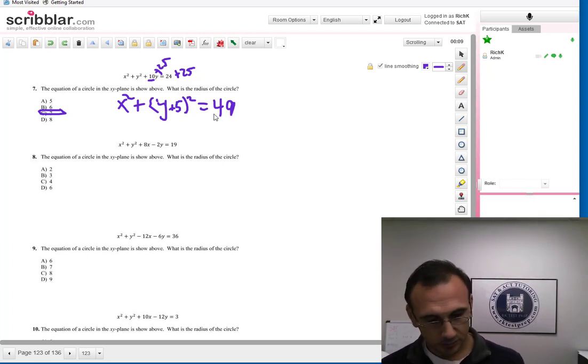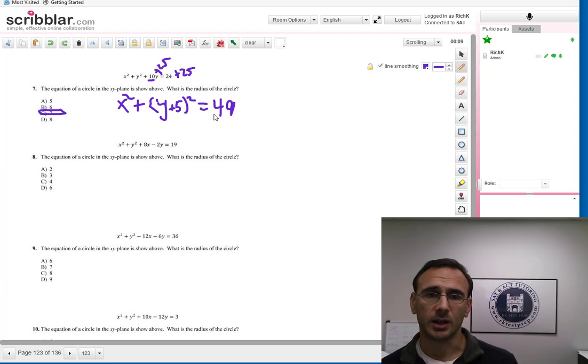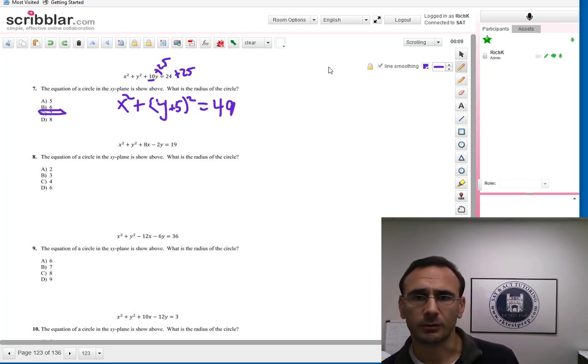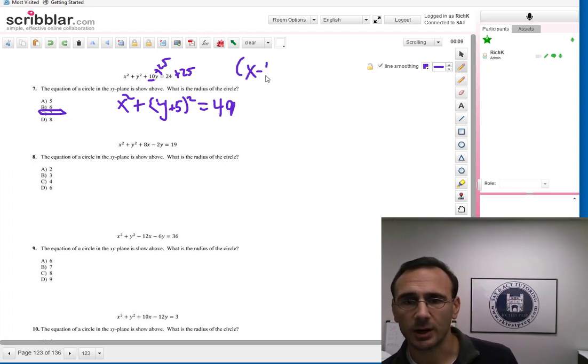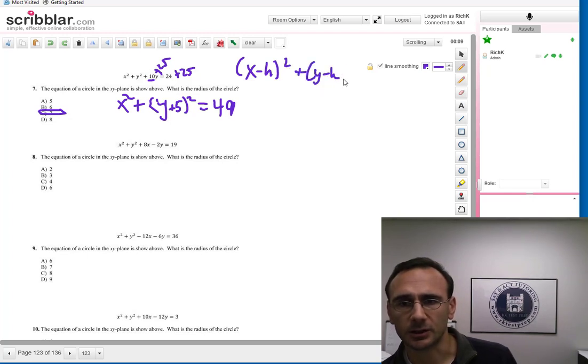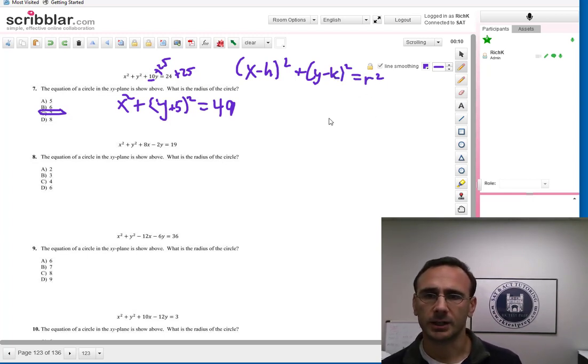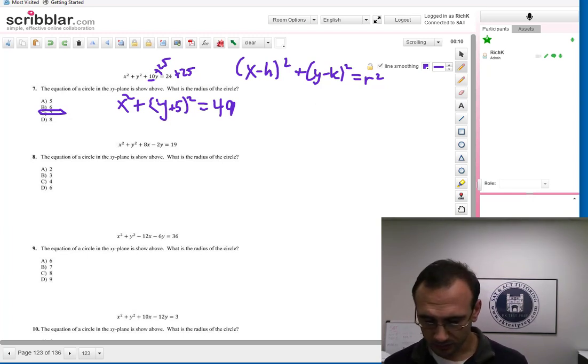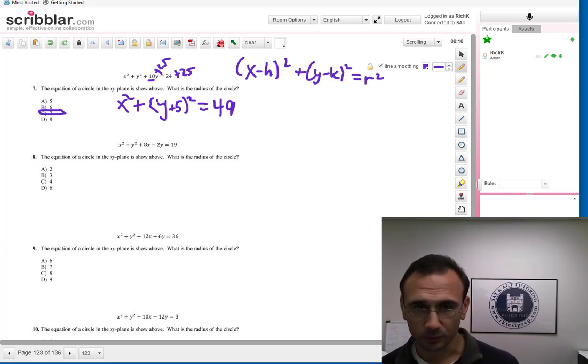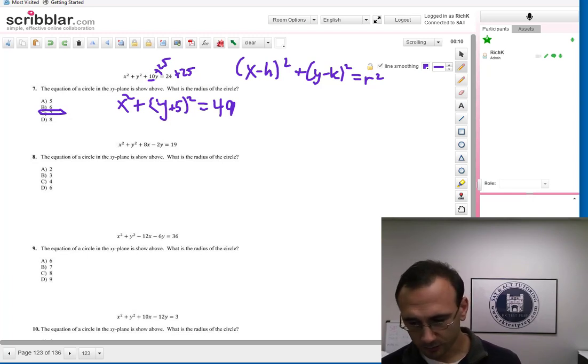Sometimes they'll ask about the center there too. But we of course know x minus h squared plus y minus k squared equals r squared is our circle equation, where hk is the center and r is the radius. So all the rest of those are kind of the same. We'll just have to complete the square twice on those, once on the x's, once on the y's.